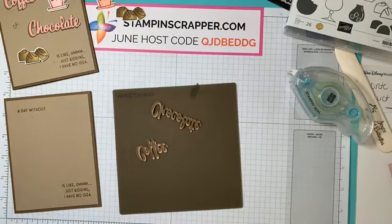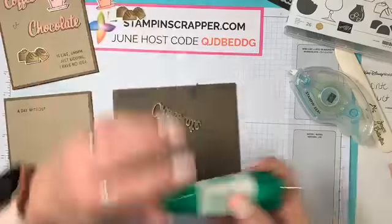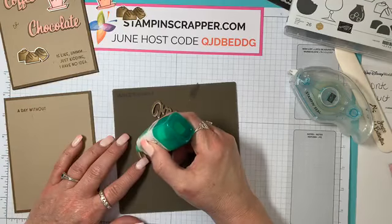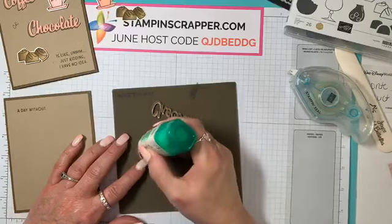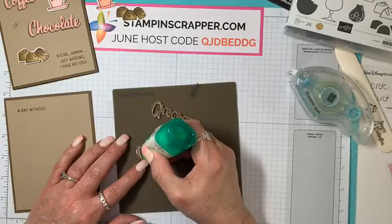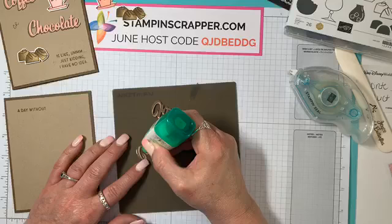So I want to use my liquid glue on these. I'm going to put my coffee on first. And what I did was, oops, this is getting pretty low. Come on. There we go. I didn't put a whole lot, but I just hit the highlight areas.